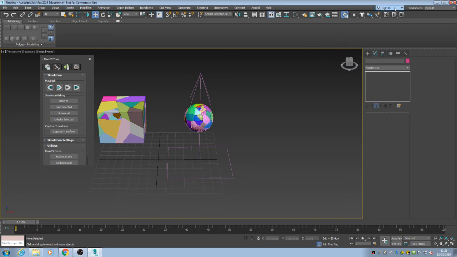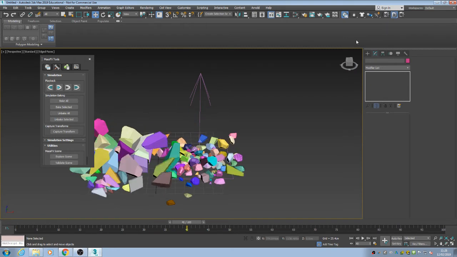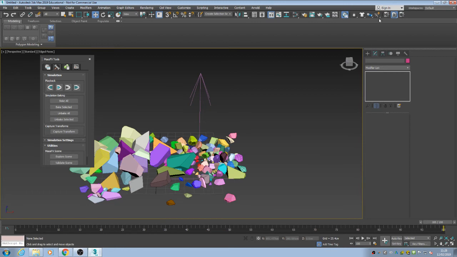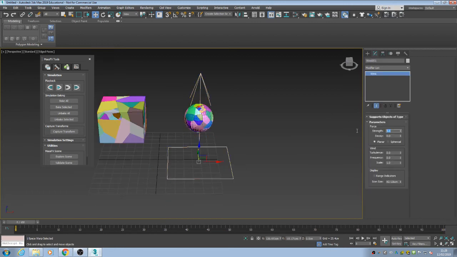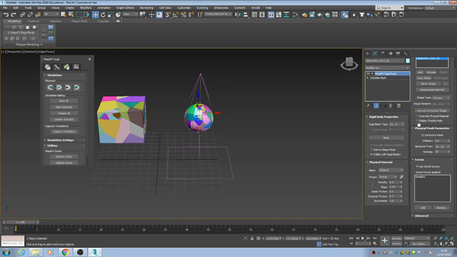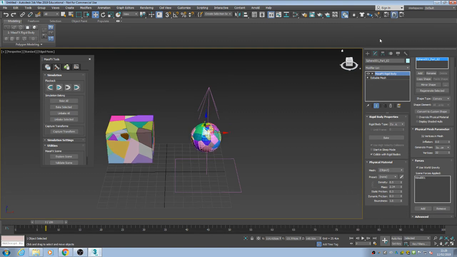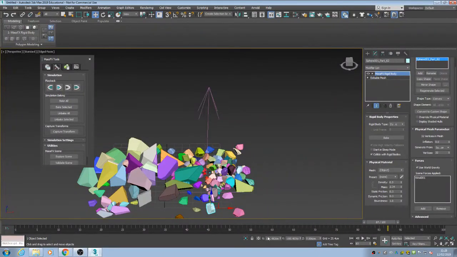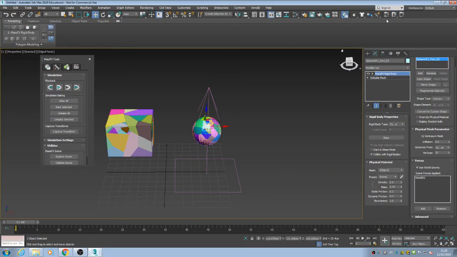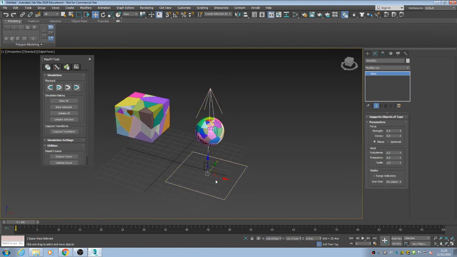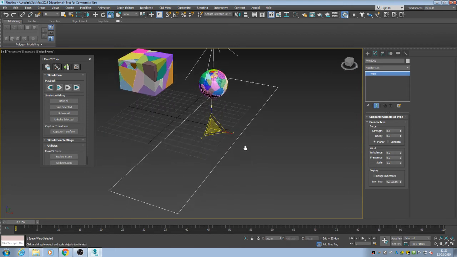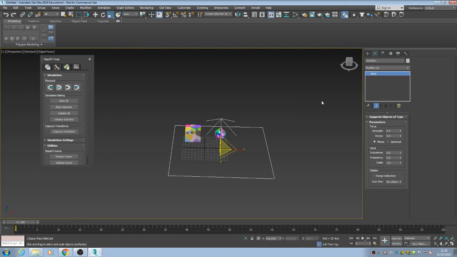Let's simulate that. Oop, there it goes. Went off. Okay, too much. Let's go back. Let me go onto the wind and put it down to 0.5. And let's try again. Let's play. Okay, it's fallen out of the range. Let's change this. We can change the scale of the wind so it encapsulates it. Let's try again. Okay, 0.5 is not strong enough.